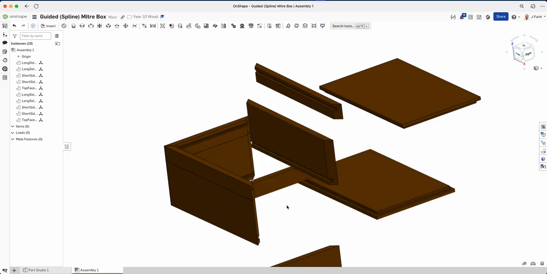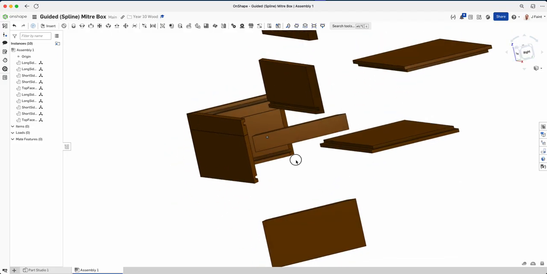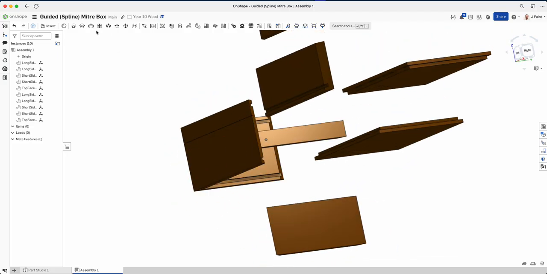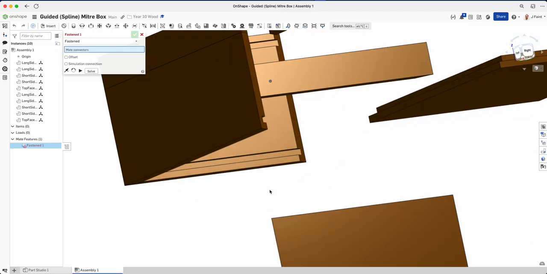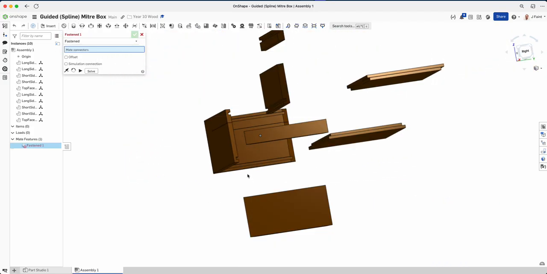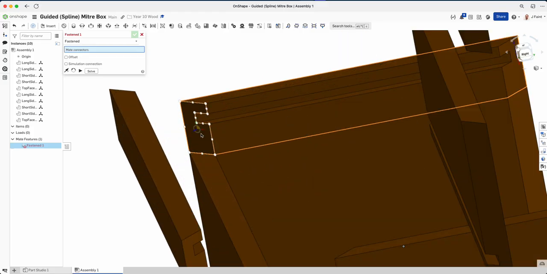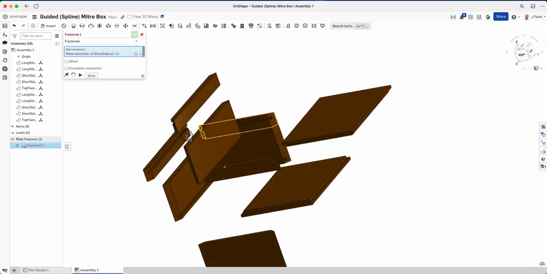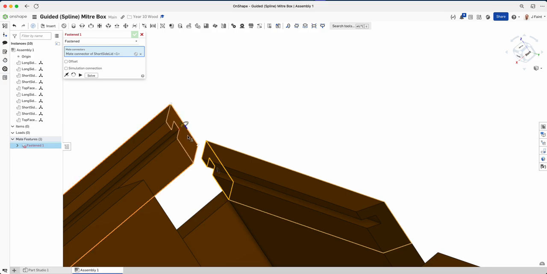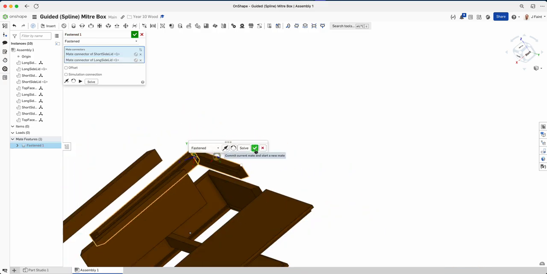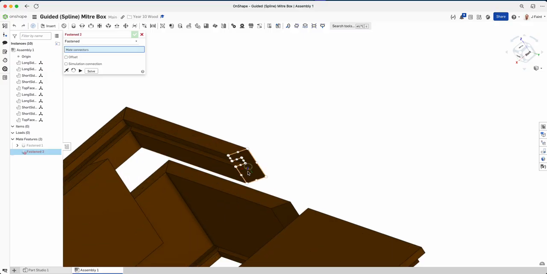All right, so what I want to do next is we're going to mate these in place. So using the fasten mate, I'm going to go in and add a mate onto the top pieces. I'm going to use the center of that face with the center of that face. So that little one there allows me to hit tick, and then I'm going to rinse and repeat.